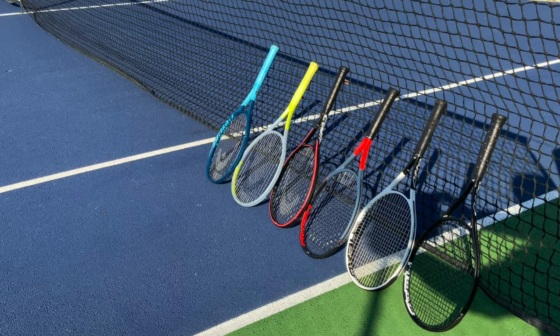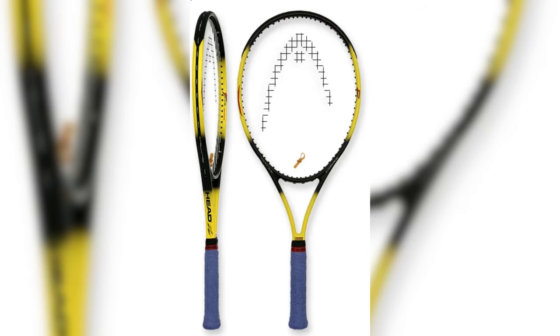So before we start, they all look amazing, don't they? Head have always been my favourite brand of racket. The black and yellow Radical Andre Agassi used was my particular favourite. I'm pretty sure that I used to copy him with his elastic band as well.